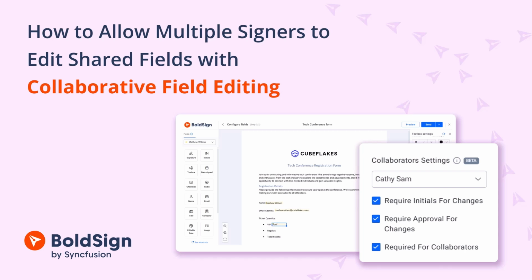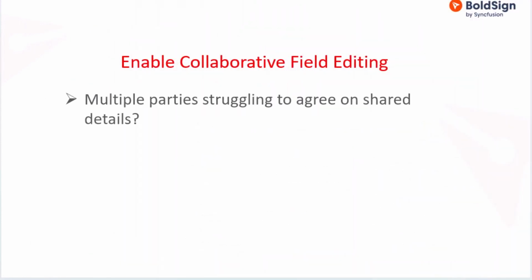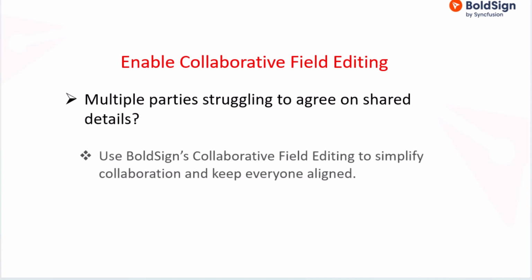In this video, you will learn how to allow multiple signers to edit shared fields by using the collaborative field editing feature in BoldSign. Have you ever faced challenges when multiple parties need to agree on details in a document? With BoldSign's collaborative field editing, you can simplify this process and keep everyone aligned.